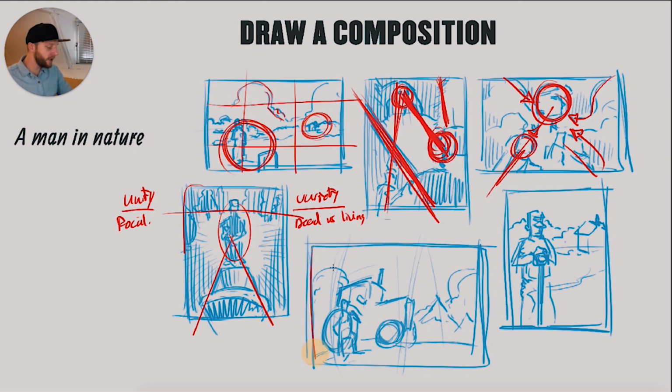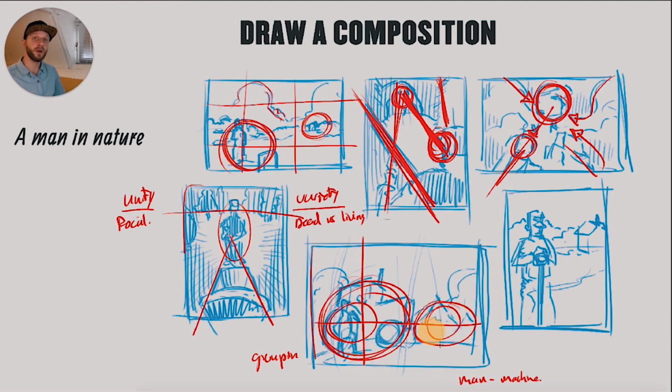Now another thing in this image is also man and machine. Man versus machine. They seem to be somewhat buddies because they're grouped together, so we have grouping. We have grouping of the image, and on the other hand we have the grouping of the mountains, so they are also grouped. And also in this image I'm using visually an interest over here and visually an interest over there. In this image again, the guy standing with a shovel, and we do not see what he is looking at. So he's looking over here and we do not see what's going on.